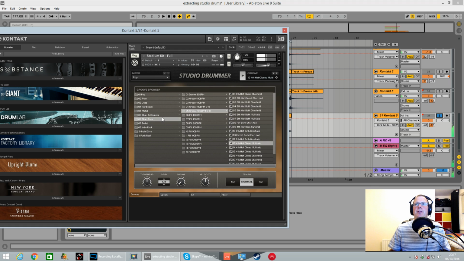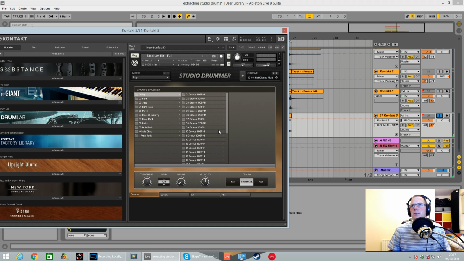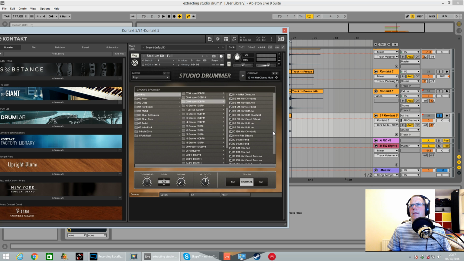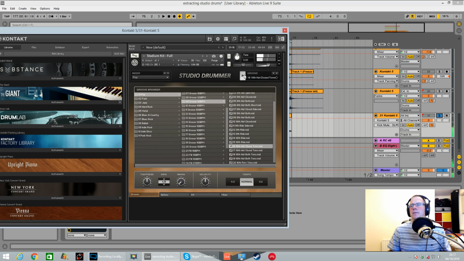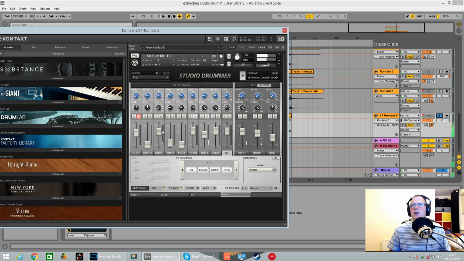I want something that is 16th hat, so I think we're going to have to go back into the pop section for that. 16th hat. There we go. Do away with the tom.